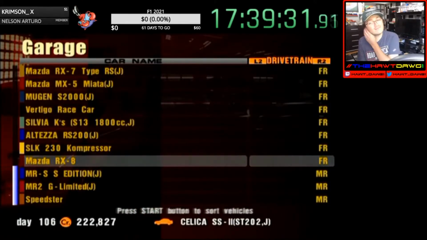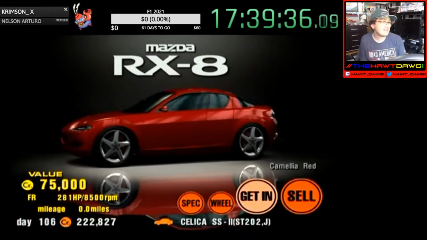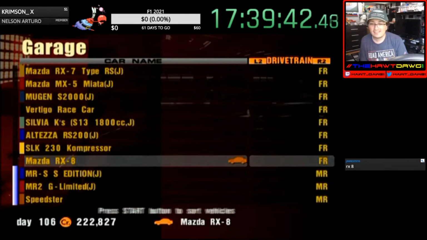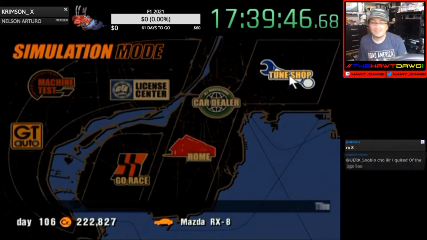You know what? Let's do the Mazda RX-8. We don't really drive this car that much in this game, but here's a good use for it. Amateur League Series, so let's do that. And yeah, next part of our playthrough.